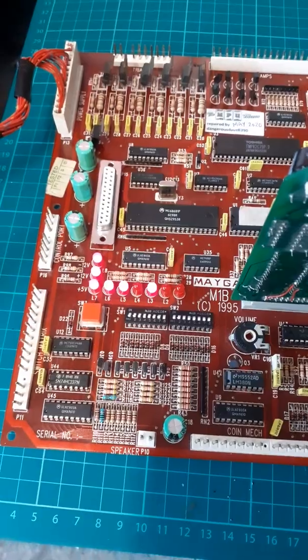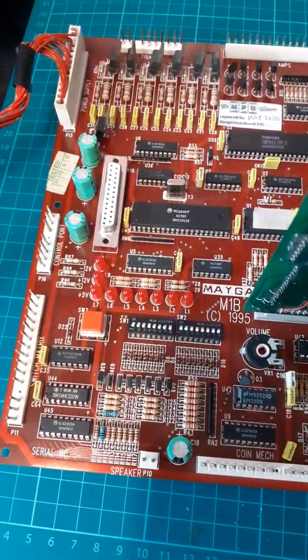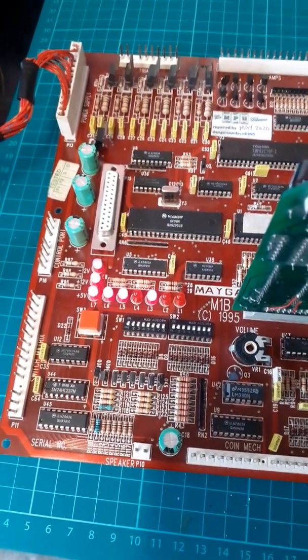There we go, instant. See that? 4 seconds normally. Let's just try that again. Instant, yeah? Yeah, so instant.